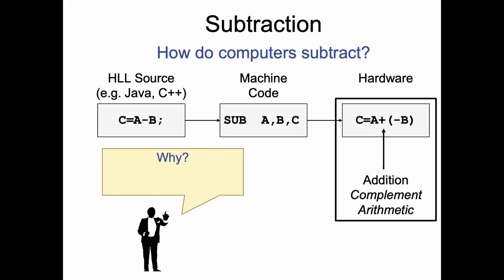Why would we want to do that? If we could get subtraction for free by adding a negated version of the number, it potentially makes our hardware simpler. We don't need to build hardware to do addition and then more hardware. And when I say build hardware, I mean we don't have to create logic on an integrated circuit to do this. We could just reuse existing circuitry.